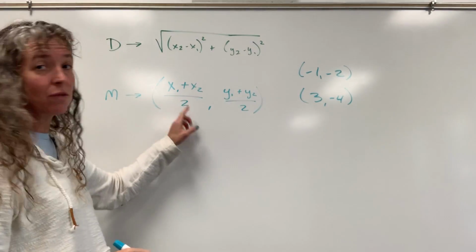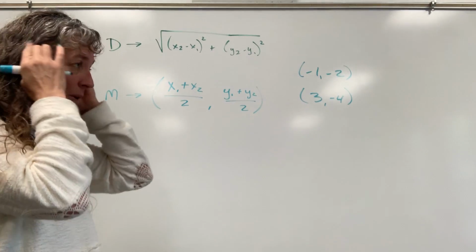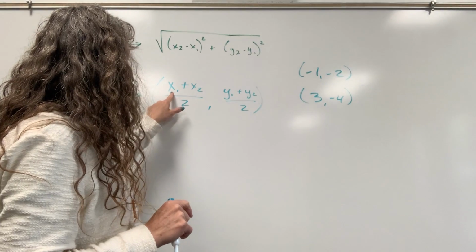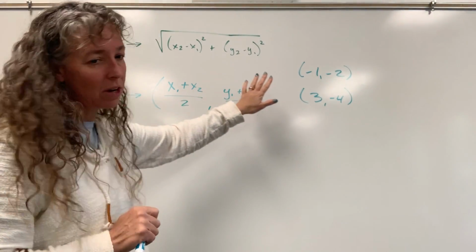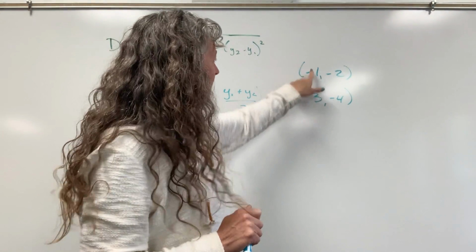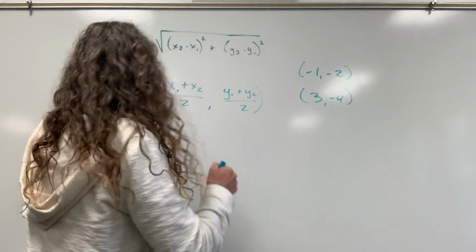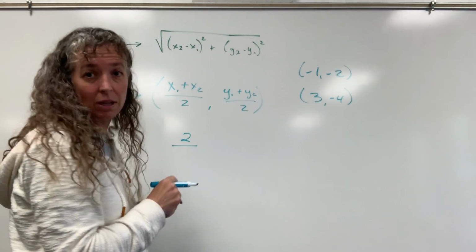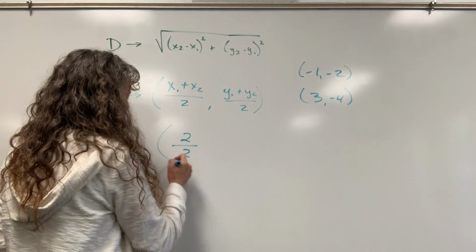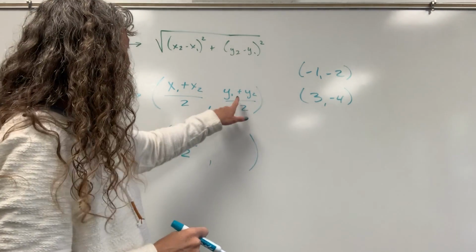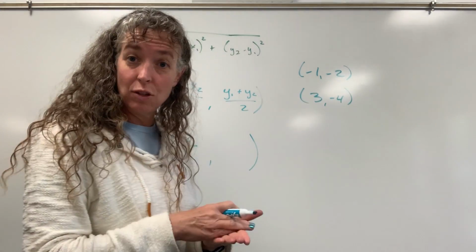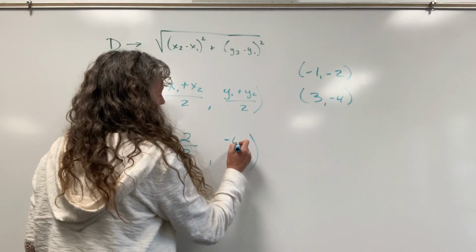Now, you could plug them into this formula straight if you want to, or we can do a little shortcut if you can stay with me. What you do is you add the x's for this one. So I come over here to my ordered pairs and I add my x's. What's -1 plus 3? -1 plus 3 is, I think, 2. My brain's not working very well this morning, but I'm pretty sure it's 2. And we put it over 2. Remember, this is an ordered pair, so we have to keep those right. Now we are going to add the y's. So we go -2 plus -4. -2 plus -4 is -6.